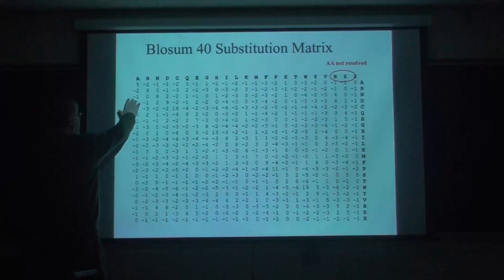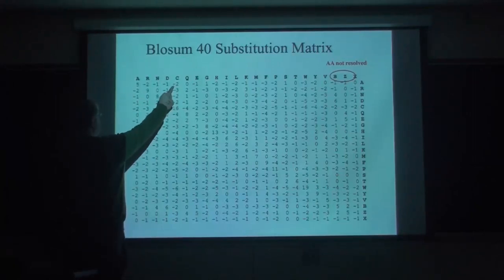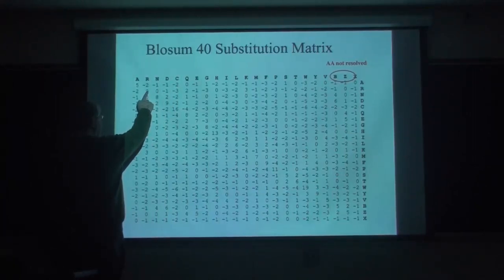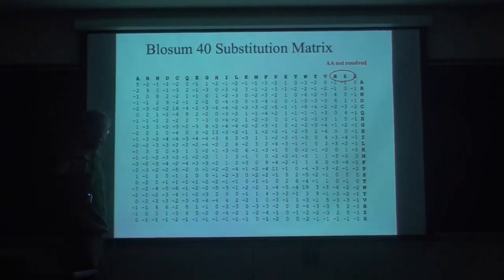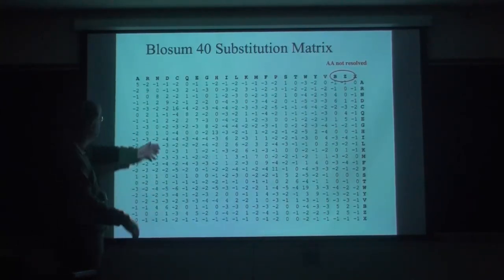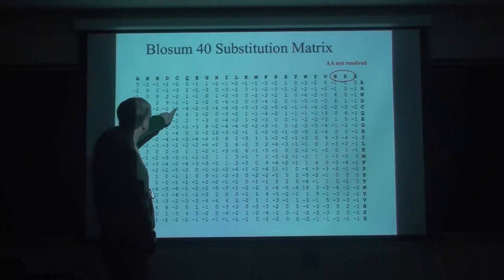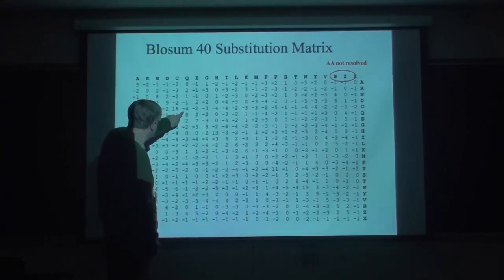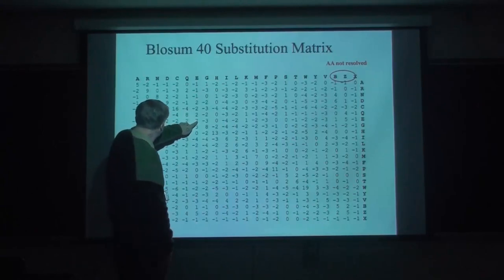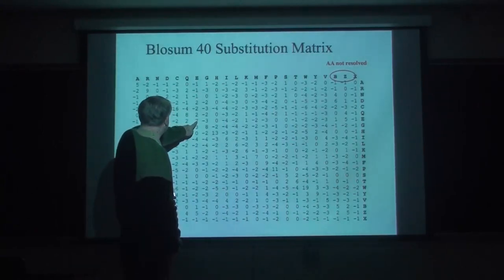Ignore those. Okay, so if we take an arginine and we have in the other sequence an arginine, +9, bingo, really good. If you look around here, go on the diagonal, 16 is a cysteine. Cysteine, very, very special. So here they get a 16, here a 9, here a 9. So these really like each other. Here we find some that hate each other a little bit, like 7. What is E? Glutamate? Glutamate. They don't like each other that much.